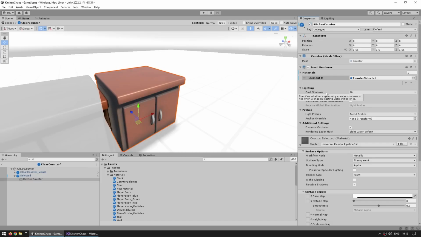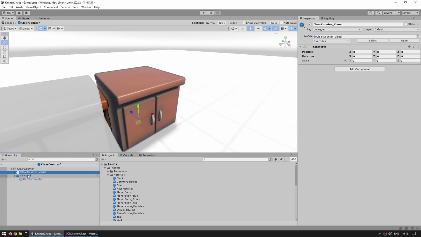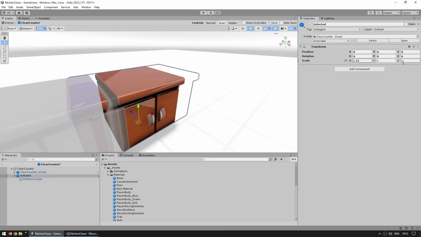Also, let's do one tiny thing, which is right now we duplicated the actual visual, meaning that these objects are exactly the same. They have the exact same size. And when that happens, you might end up with some rendering bugs. If two meshes are on the exact same position, you might sometimes see the colors constantly flip back and forth. So in order to make sure that doesn't happen, let's make this one, the selected, a tiny bit bigger. So over here with the selected game object selected, on the inspector over here we've got the scale, and also we've got this nice little button here. If it's like this, then we can modify each proportion differently from one another. Whereas if we click, now these are all linked.